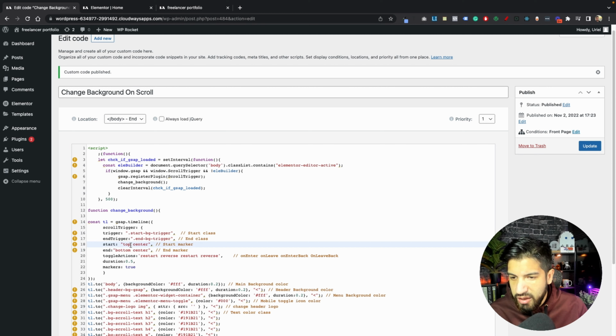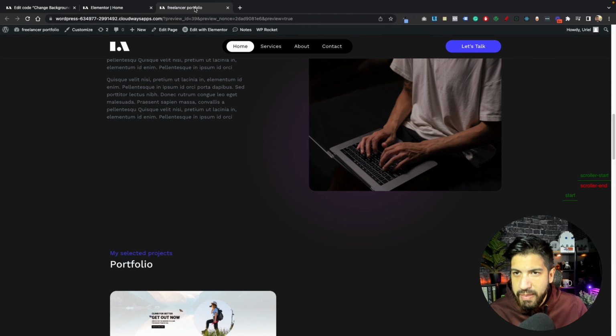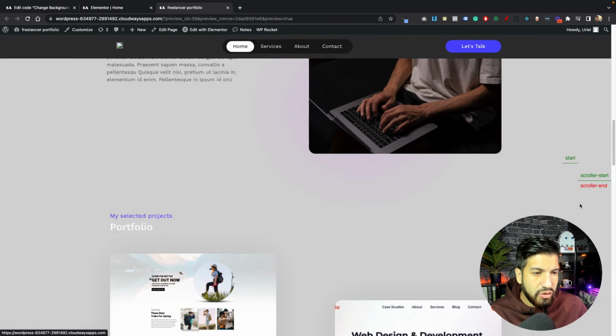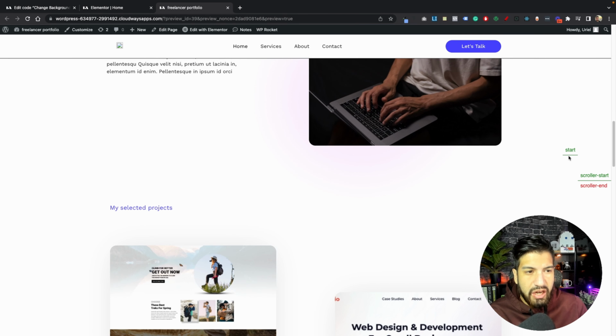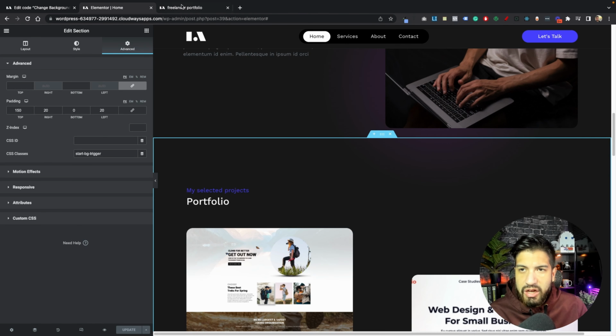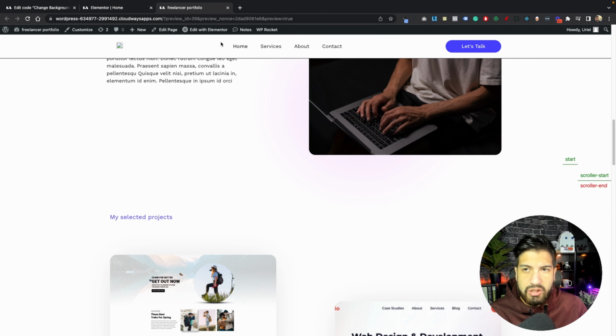The first one mainly ties our sections and our divs, whatever that may be. And then our second one here is going to tie down to our scroll bar. As you can see, we have it set to the center. So it's currently set to the scroll bar center, scroller start, and then our section here is at the top here, right? Because this is our section. You can see this is the beginning of our section.